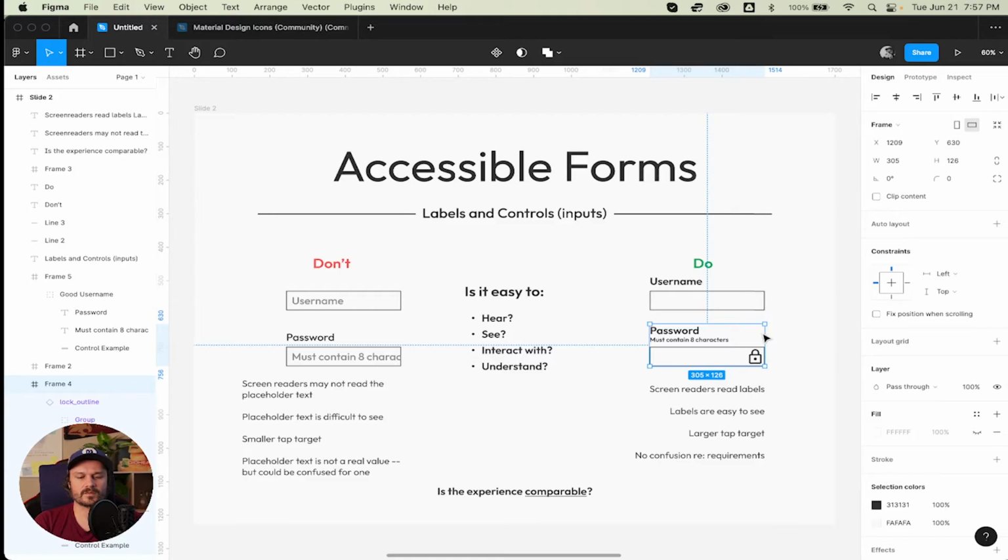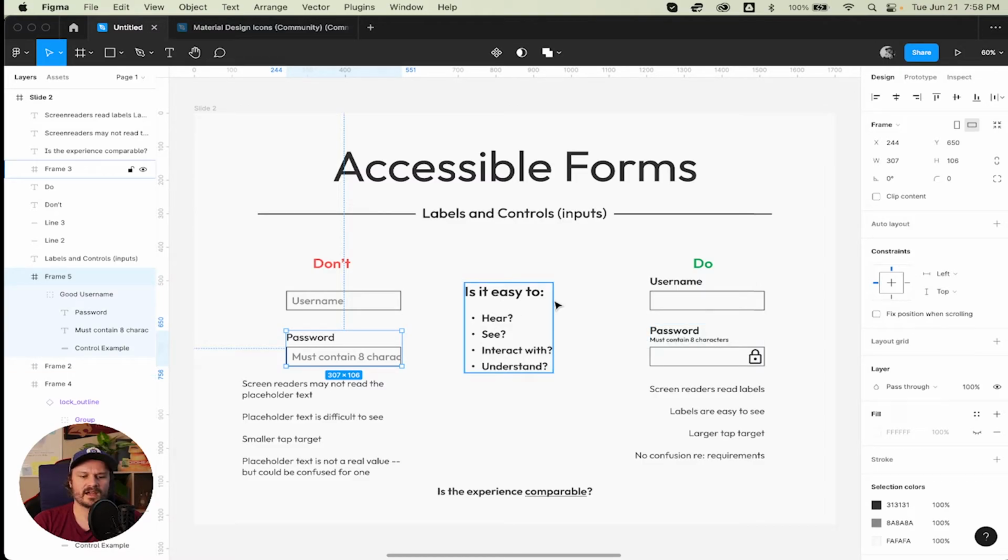That is to say, if you are reliant on screen reader technology or any other assistive technology, you're going to have a significantly more challenging time trying to fill out a form that has placeholder text rather than the requirements of the password written out plainly here. And so for a number of reasons, including that one being first and foremost, these are not comparable interactions. These are not going to be comparable experiences.